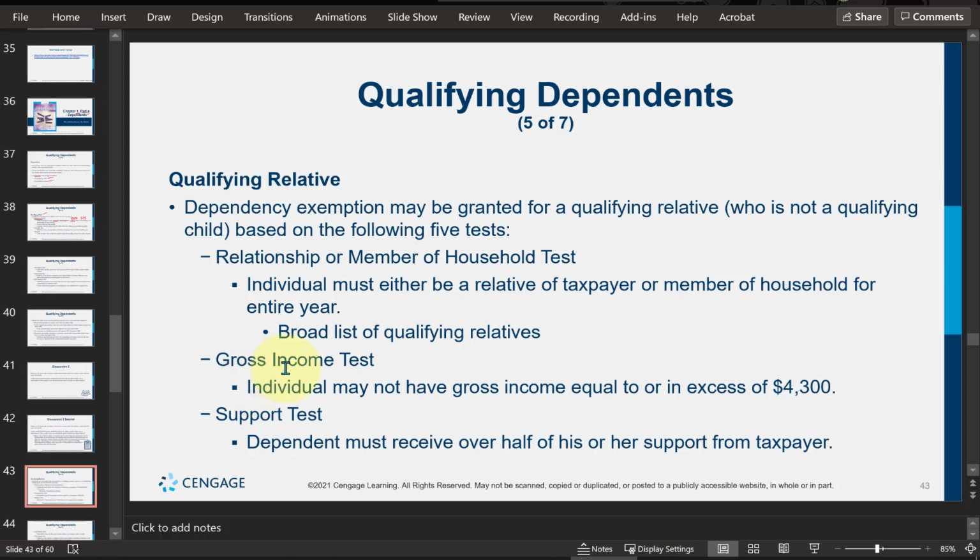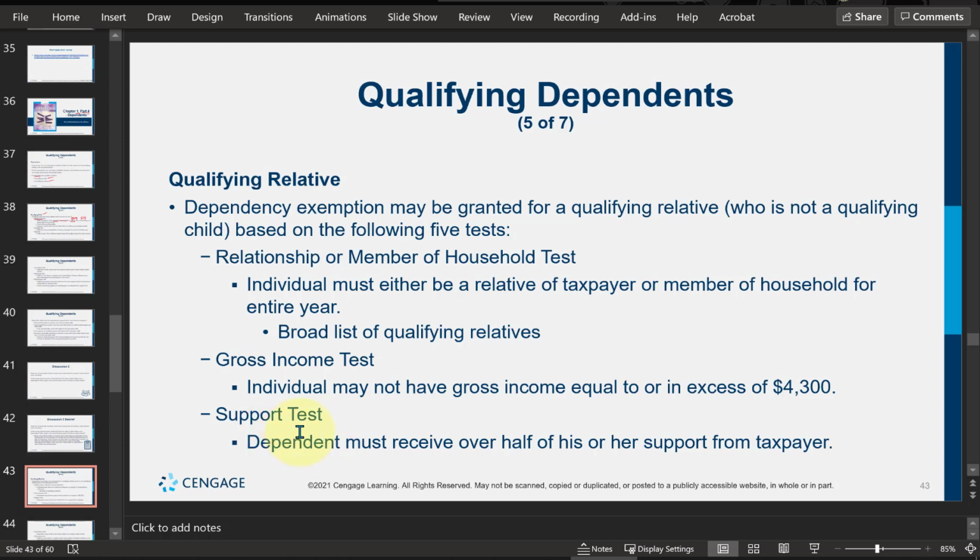So let's say that, for the gross income test here, we didn't have a gross income test yet for qualifying child, the first type of dependent. Maybe that qualifying child makes millions of dollars, but as long as they don't spend it to support themselves, they would meet the support test for qualifying child. But here, if our dependent earns those millions of dollars, they easily exceed this $4,300, and you would be disqualified from claiming them as an other dependent. So again, you've got to pass the income test and the support test.